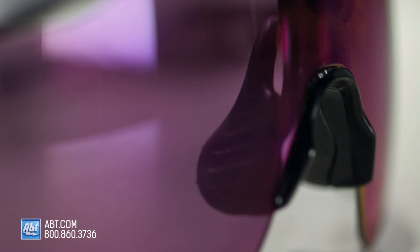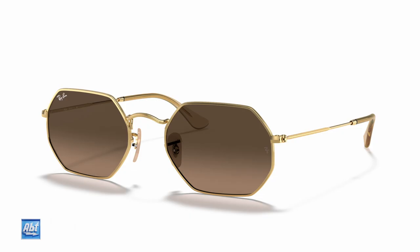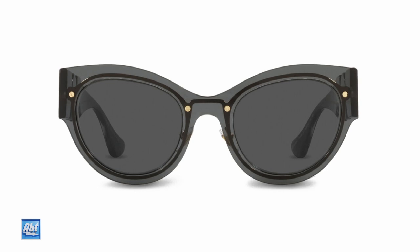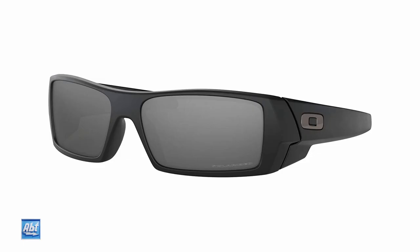Talk about a fashion icon. Now let's get to the fun stuff: style. Let's start with frame shape. There are a ton of different shapes you can choose from — your basic shapes like oval, rectangular, round, and square. Or you can opt for a more off-the-wall shape like octagonal. There are popular styles like aviator or wayfarer, or if you feel like making a statement, choose something like the butterfly, cat eye, clubmaster, or shield styles. You can get rimless, semi-rimless, or even wrapped sunglasses for full face coverage.